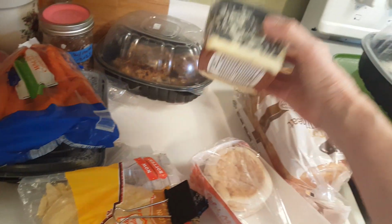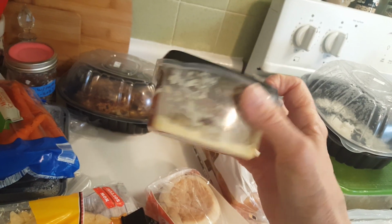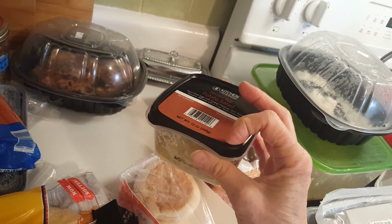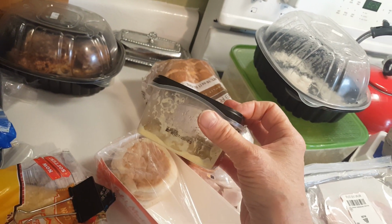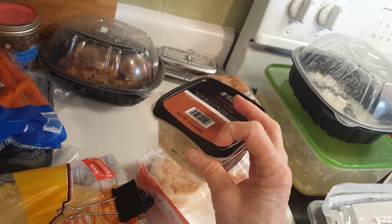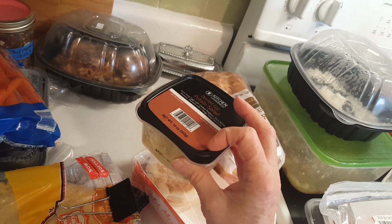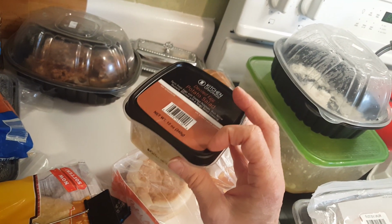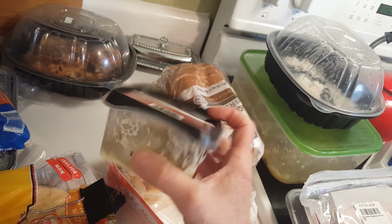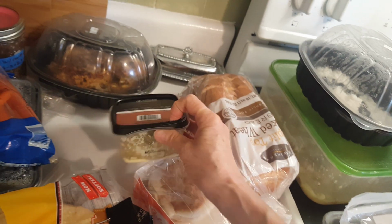I've got a partial container, very small, with a few bites left in there, of some potato salad, which actually came from Quick Star. This was purchased when I had company. We didn't open this particular container, and once I did open it, I added some boiled eggs to enhance it, as well as a little vinegar and some other things. I've been working on this, and it actually is pretty tasty.